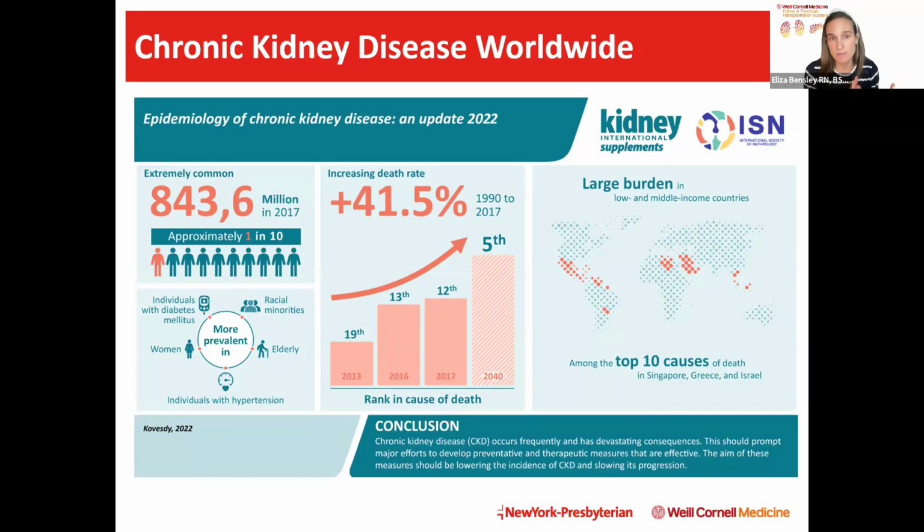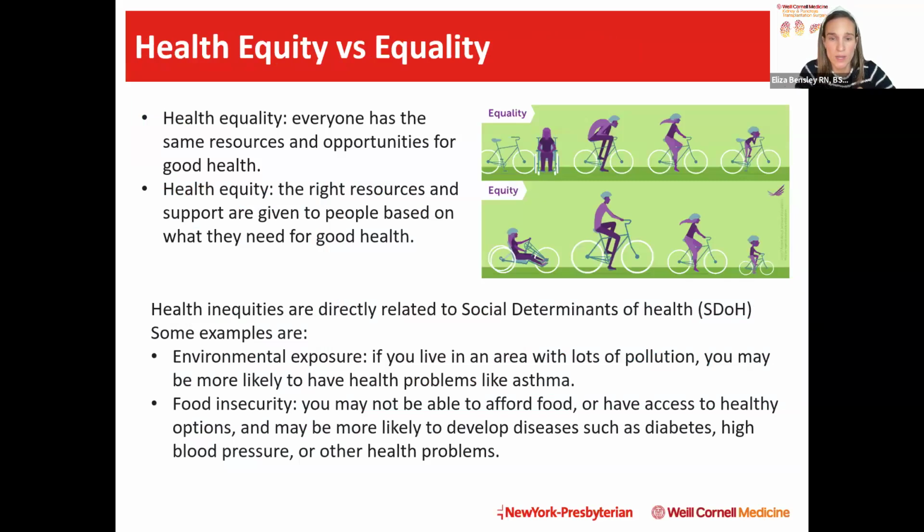So again, back to some definitions that I think are really important to understand. When we spoke about social determinants of health, we also need to understand health inequities. So first and foremost, what does health equity versus equality mean? Health equality means everyone has the same resources and opportunities for good health. Health equity, though, means the right resources and support are given to people based on what they need for good health. So it's actually a better way to handle situations.